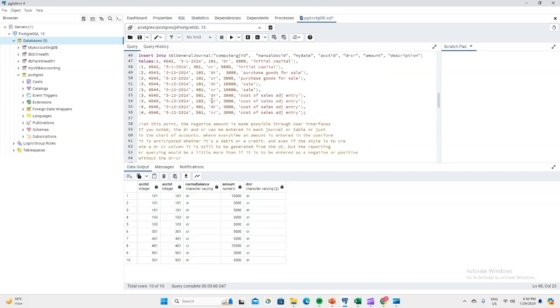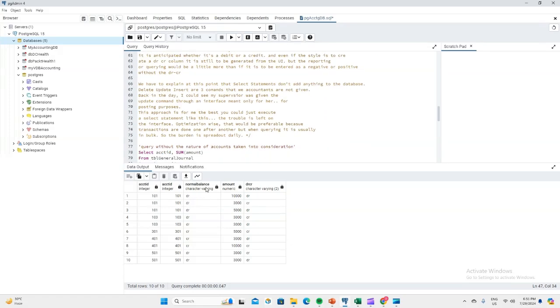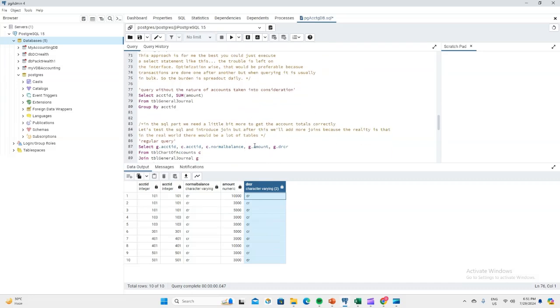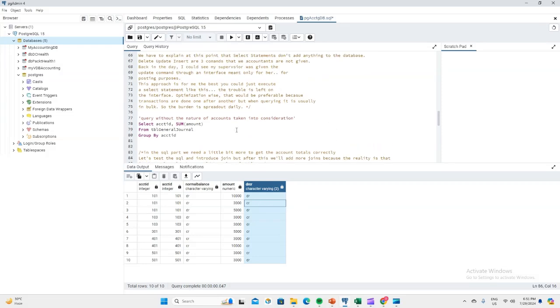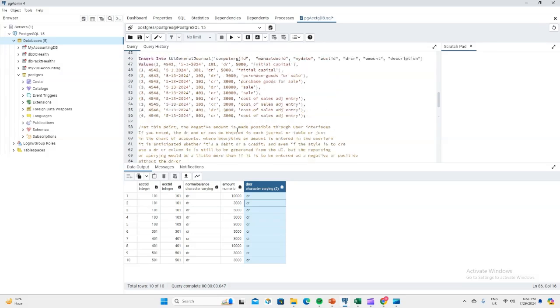If you notice, we entered here credit or debit. This is to indicate whether our account has been debited or credited, and it is to be compared with the normal balance here, right? So the idea is that if both are debits, the condition is true, then it's positive. If they're not the same, it's negative. So that's the idea of our select statement.